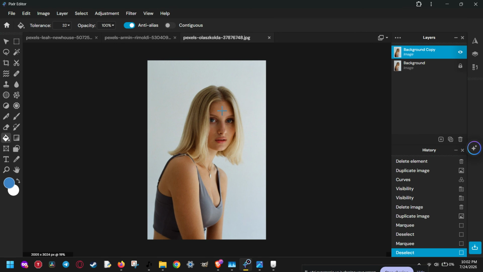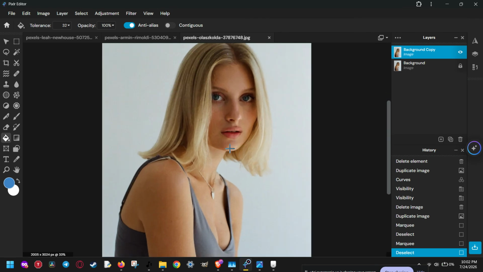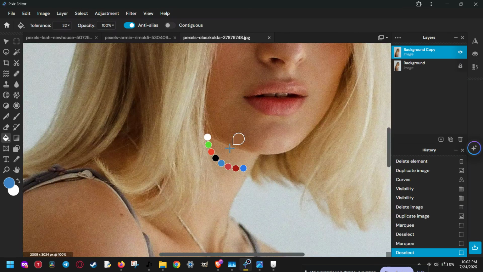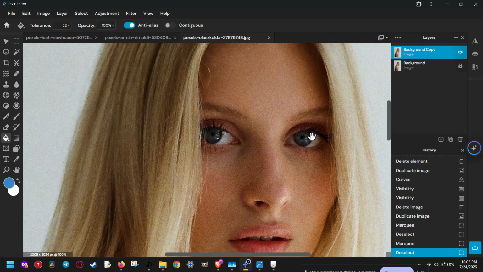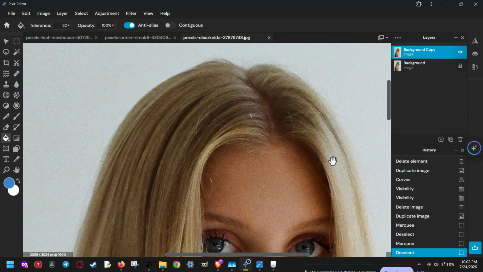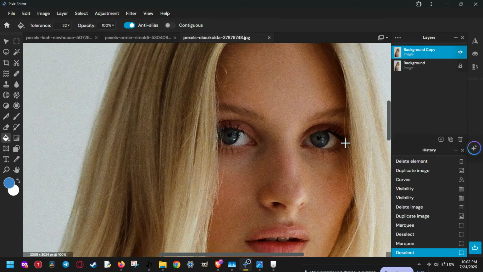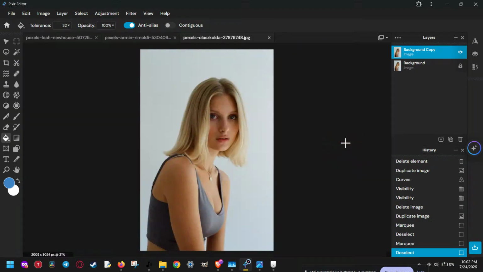The fifth and final shortcut is Ctrl+0 or Command+0 on Mac for actual size or 100% zoom. This shortcut instantly snaps your canvas to a true 100% view, which is also called actual pixel size. That's important because it lets you inspect your image exactly as it will appear at normal viewing size. You can check sharpness, detail, and alignment more accurately, especially when you're working on text, icons, or fine edits. If you've been zoomed way in or way out, this shortcut gets you back to a reliable view in one quick move. It's one of those tiny habits that makes a big difference in how confidently you edit.